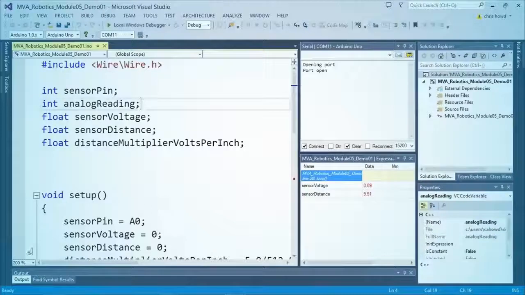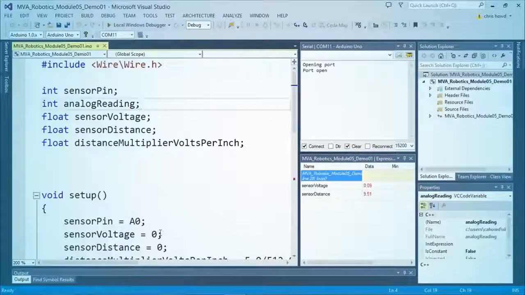No, it just makes my code window bigger. You might be able to see that it's saying we have a distance of 9.5, and it's flipping back and forth between 9.0 and 9.5. So that's in the appropriate range. In the next module, we're going to talk a little bit more about calibrating the sensors.